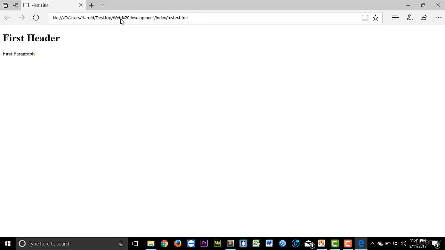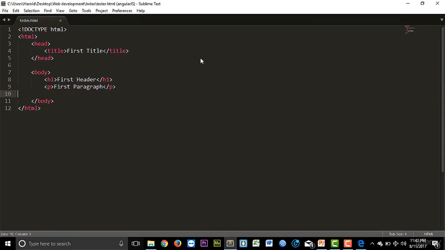Right now it's saved on our desktop. If it was saved on the server or on the web, it would have a different address, but right now it's on the desktop. Remember, that's where the title always comes up. See, first title always shows up in the tab section.